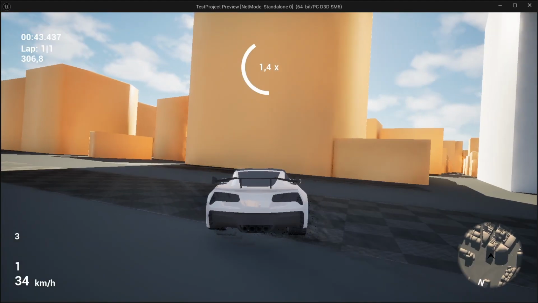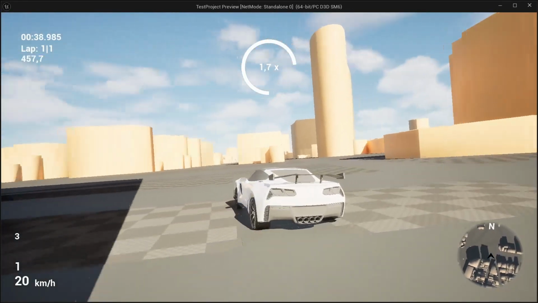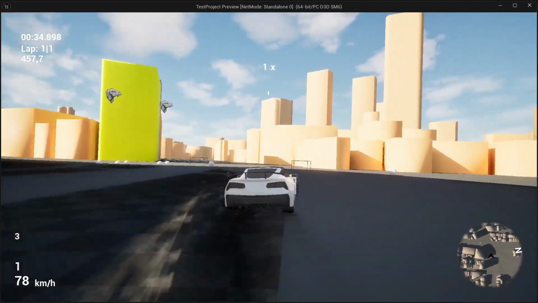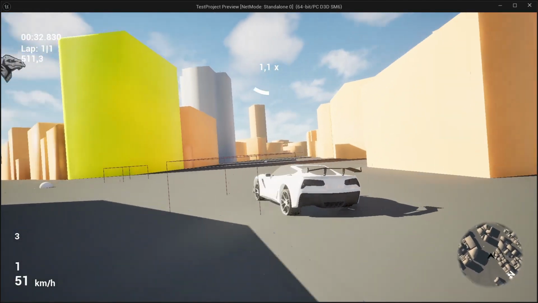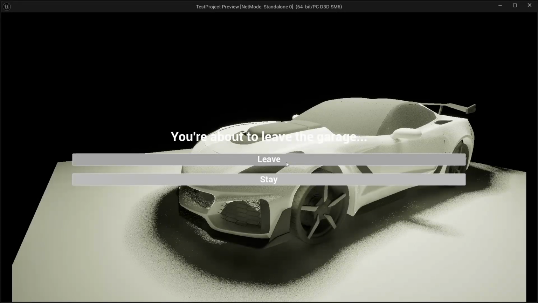And then after that, we're going to jump in and do the main menu level, everything that's contained within there. Then after that, we're going to go over to the dealership and everything that happens in there. After that, we're going to do the workshop, which involves setting up the vehicle customization. And then after that, we're going to jump into the open world.